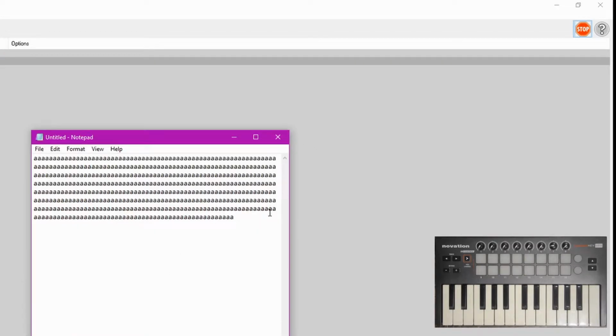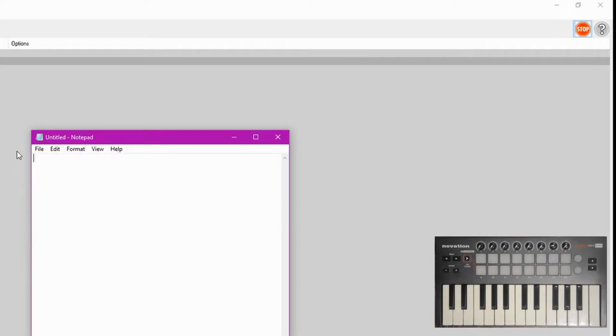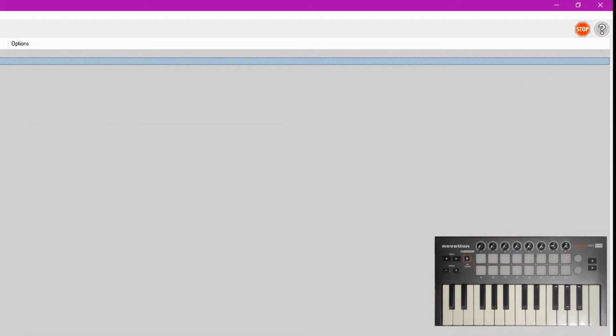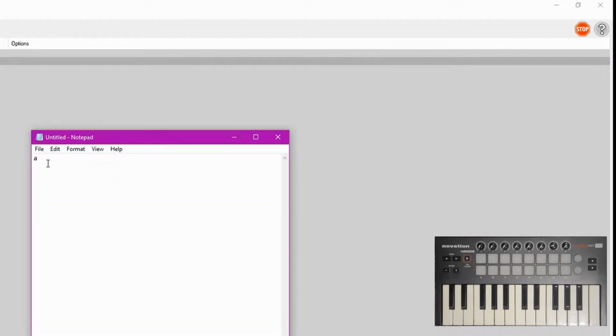If we go back to the Notepad, it's now stopped. Now, in some cases, if you hit stop again, which is continue, the translator would still do the same thing because the system still recognizes that you're still pressing the key. To prevent that, just press the same key on your keyboard. Should be good to go. If I hit stop again, and let's go back to Notepad, should be good now.